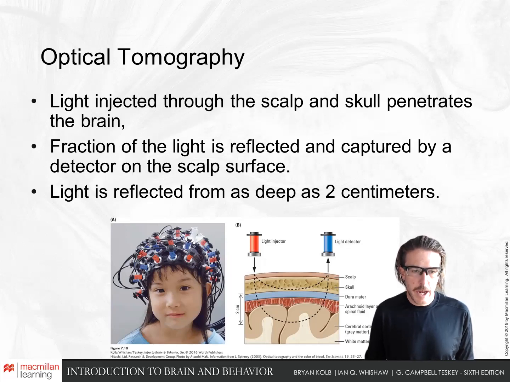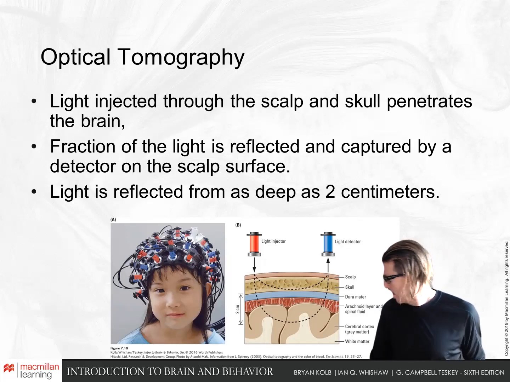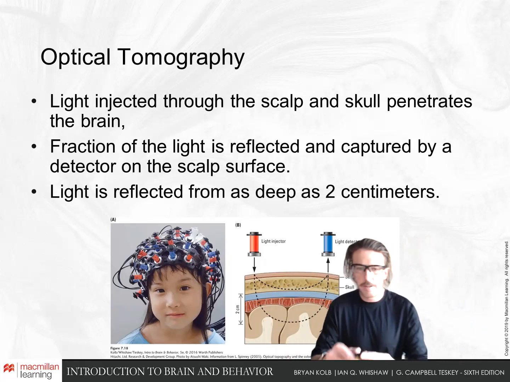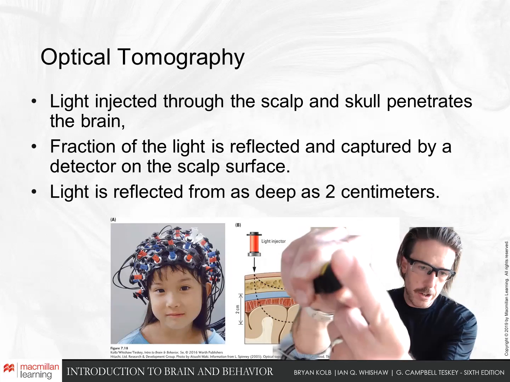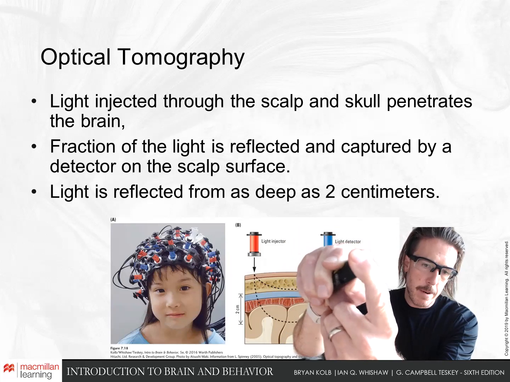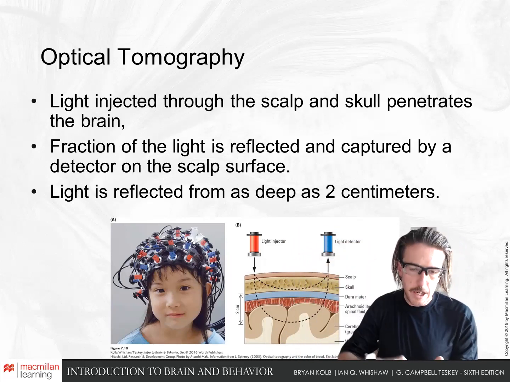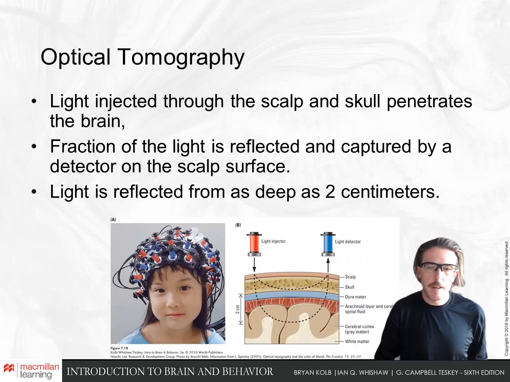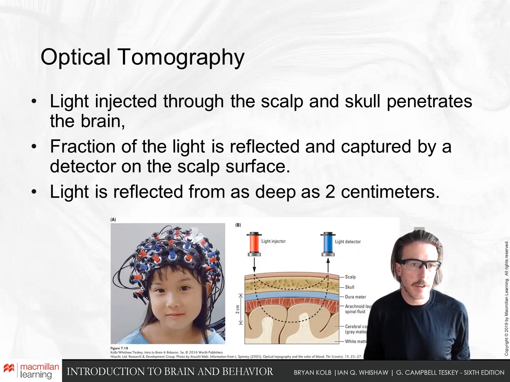So we put light in through these light injectors, a weird word. It's just a light source. Any light, like a laser pointer, can shine into your tissue. And let me try to see if I have a laser pointer right here. Yeah, so any laser pointer can shine through our tissue, because our body generally doesn't absorb this red light, and so we can shine these kind of laser pointers into our brain and recreate an fNIRS system if we could measure the light coming out with certain detectors.